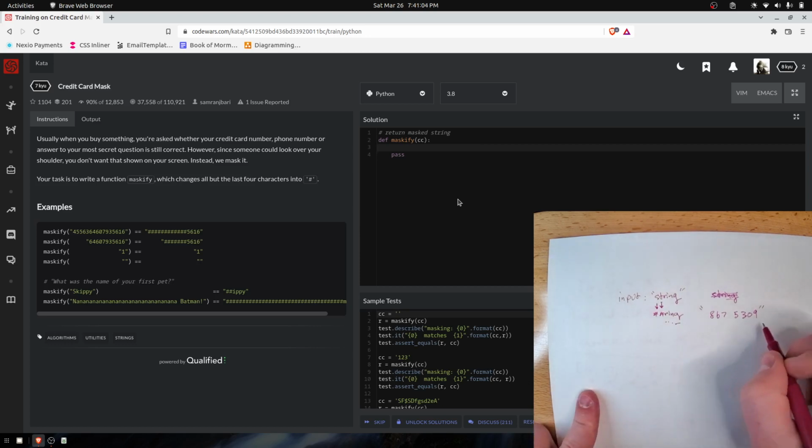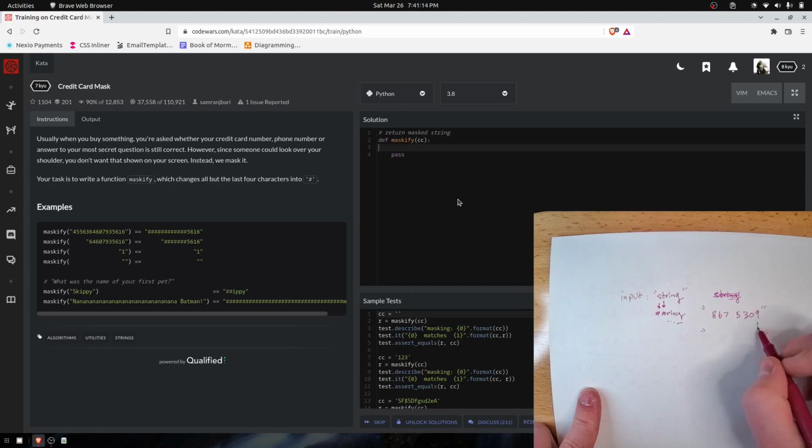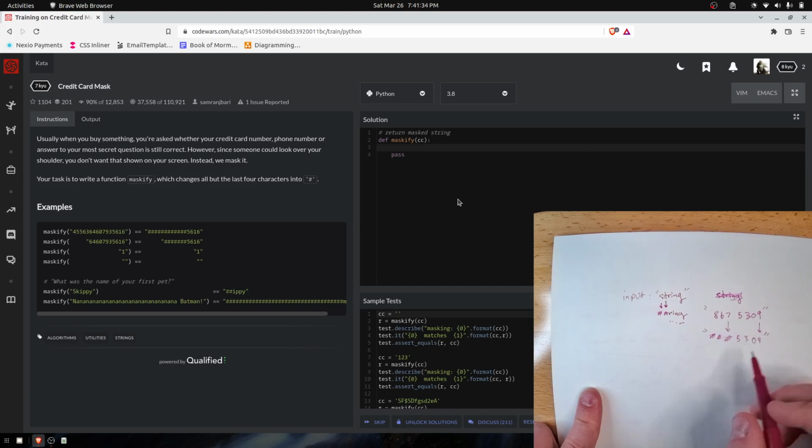So the first thing we could do is just start at the left, and if we're copying these letters into a new string, the first 4 letters just come straight down. 9, 0, 3, 5. I guess this is starting at the right, sorry. 9, 0, 3, 5. And then we have done 4 numbers here. So let's do the rest of them as pound signs. That will get us our desired output.